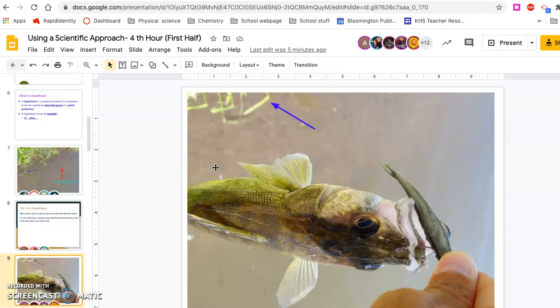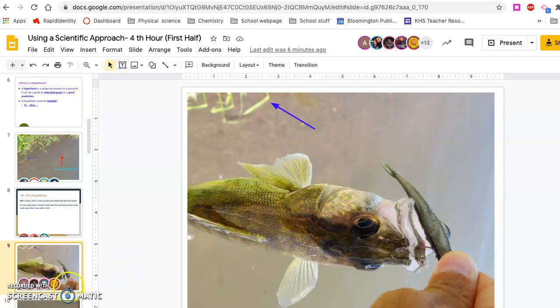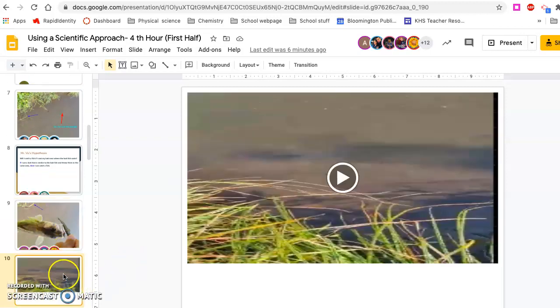I said if I use a bait similar to the baitfish and move it in a reactive way, then I can catch a fish. That hypothesis proved to be true. Now, obviously, after I fished for a few more minutes, I didn't get any more fish on that bait. So I made another observation: maybe all the fish that like that bait are already done biting. But I know there's got to be more fish in that river.